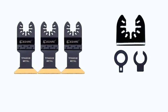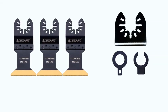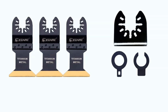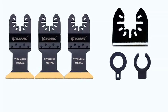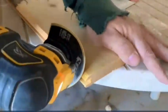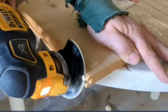In particular, the EZARC 15 PC Oscillating Saw Blade Set is a favorite among users. It includes a mix of wood, metal, and multi-material blades, giving you the flexibility to switch between tasks without changing tools. Each blade is clearly labeled for its best use, taking the guesswork out of your project.